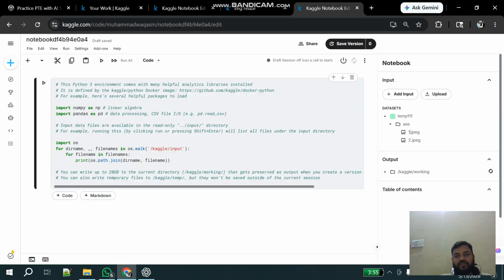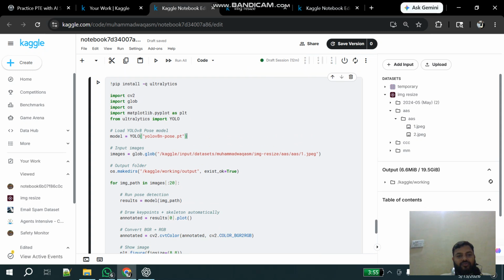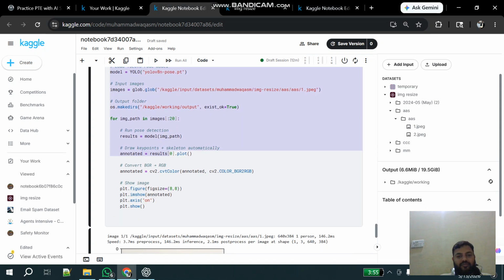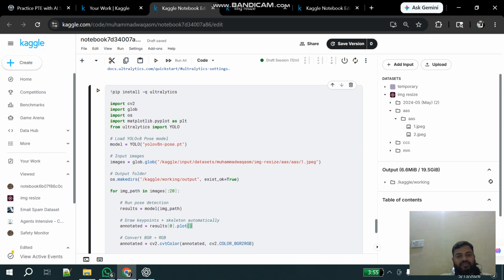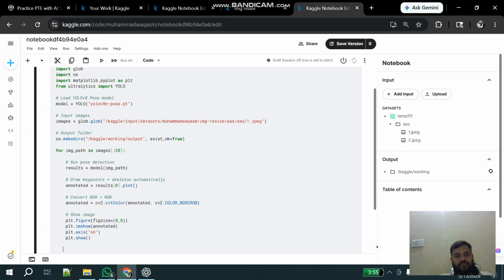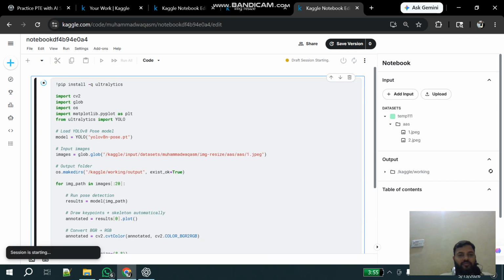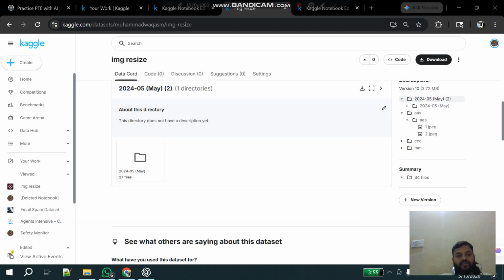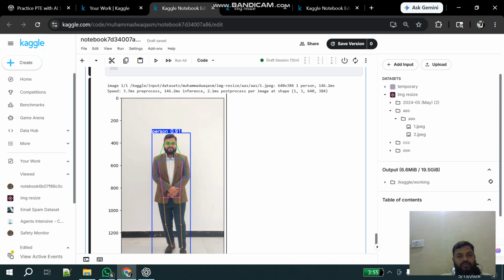For saving of time I just did it here, and you have to use only this number of lines of code. I will make this code available in the video, and you have to just paste it here like this. You have to copy and just paste it here, only this thing, and you have to click on this execute cell. It will take some time, maybe less than a minute, and you will see this output. Here you can see this is the final output.